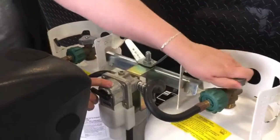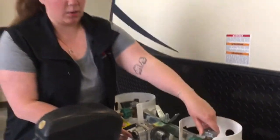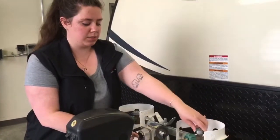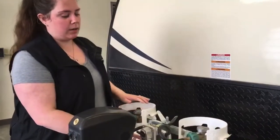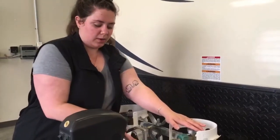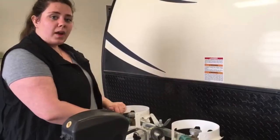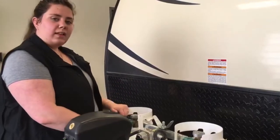In between we have the dual regulator. There's an arrow on the front pointing to your primary tank. As soon as that tank is depleted, the sight glass in the front will turn red and it will automatically start using from your secondary tank. The arrow won't move on its own, so you just manually flip it once you see the red. This allows you to remove your primary tank without shutting down any of your system, refill it, and bring it back.